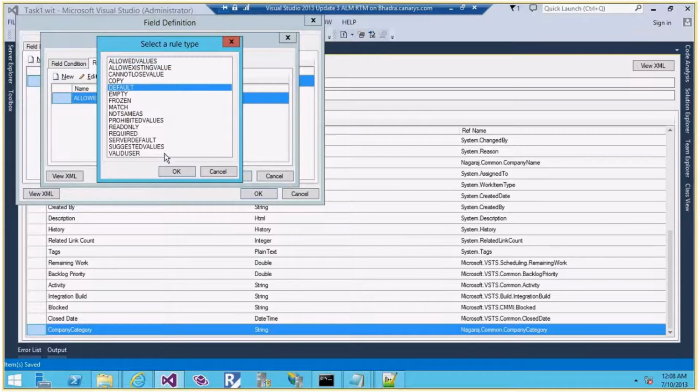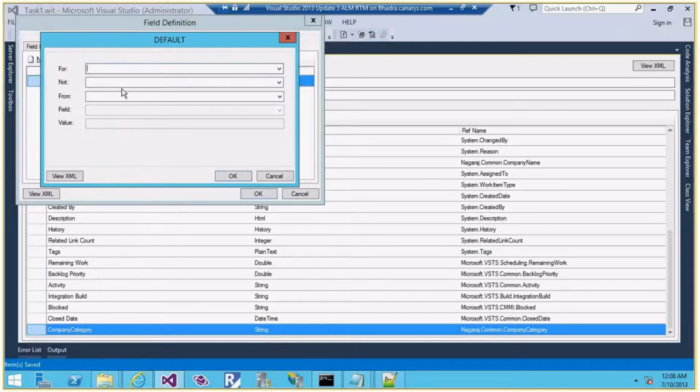So let's select a default value also from value, and the value should be 1.1.